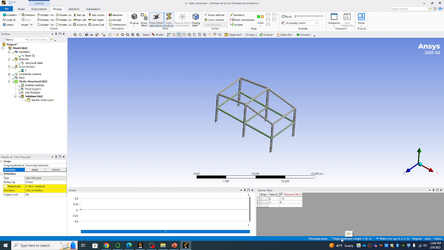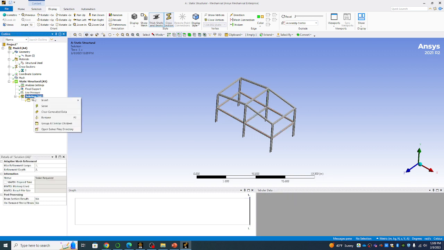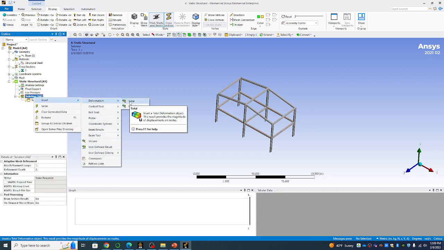So the 7 edges have been selected, and then apply, and we define the magnitude. So we'll use component, and the force is applied in the negative y direction, so it's a negative 50k Newton. Then the boundary condition has been successfully applied, and then we'll look at what output we want to have.